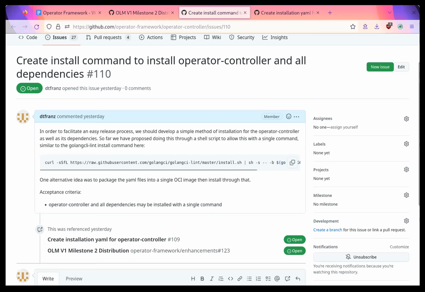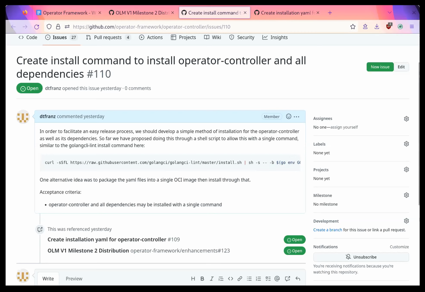What I have provided here is an example from the golangci-lint installation. What they do here is download this script and then run that in a new shell session, possibly with some arguments. None of this has been figured out, so this is purely an example. I'm not necessarily saying this is what it's going to look like. It's just one idea.